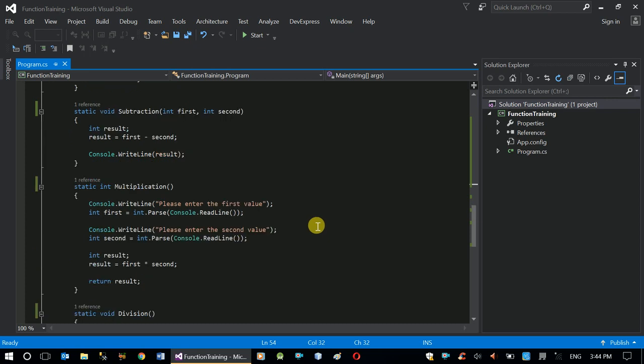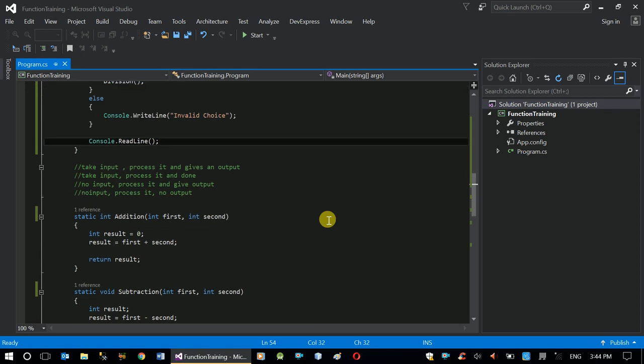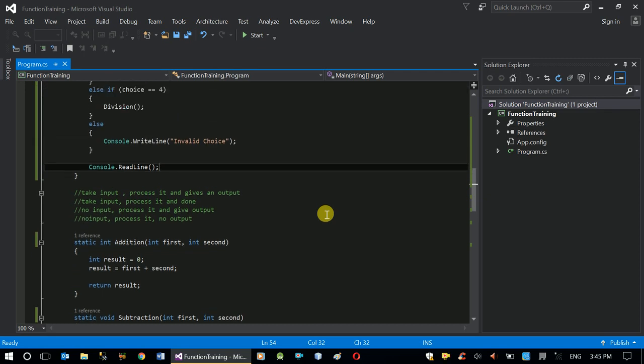Which one to use when is up to you. You can use each function type for your need whenever you need it. Just be wise in your selection.